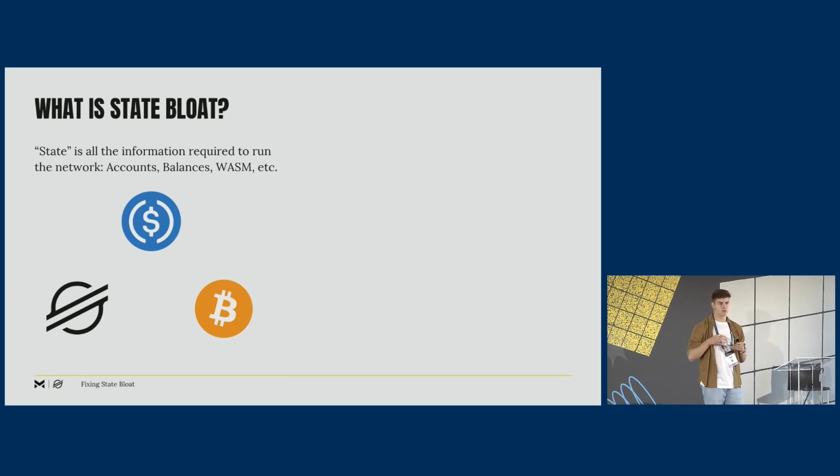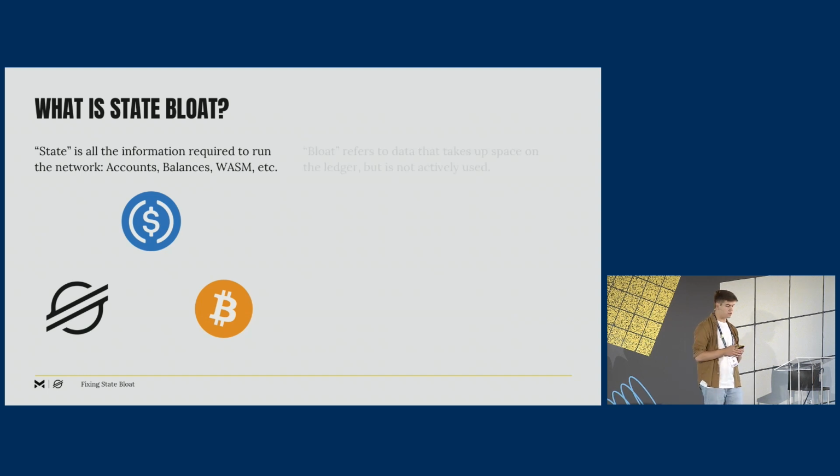Consider the transaction where I send Sally 10 XLM from my account. In order to validate that transaction, the validator must first load my account balance, verify that I actually have at least 10 XLM on it. Then it must load Sally's balance, and then remove that 10 XLM from my account and add it to hers. Then it writes the result back to the ledger on the local hard drive. So that's what state is.